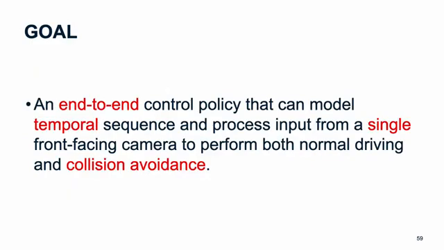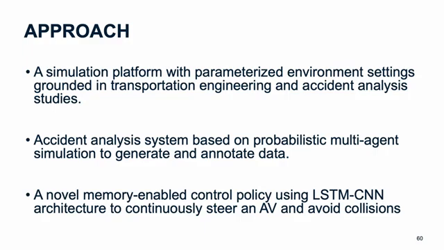So the goal of this project is to develop an end-to-end control policy that can model temporal sequences and process input from a single front-facing camera to perform both normal driving and collision avoidance. Our approach is based on the use of a simulation platform with parameterized environment settings, grounded in transportation engineering and accident analysis, which I will talk about in just a few minutes. The accident analysis system developed by us is based on a probabilistic multi-agent simulation to generate and annotate data. In addition to these features, we also used a novel memory-enabled control policy based on LSTM and CNN architecture to continuously steer an autonomous vehicle and avoid collisions.